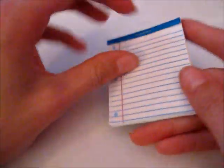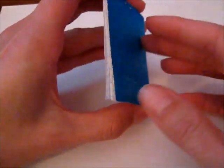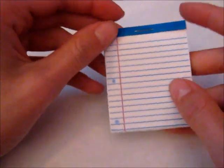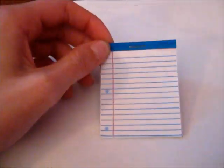Okay, so I'm going to make a tutorial on how to make this really cute little pad of note paper, or lined note paper, that I used in some accessories for McKenna's bedroom. It's actually really simple to make, and I hope you enjoy this video.